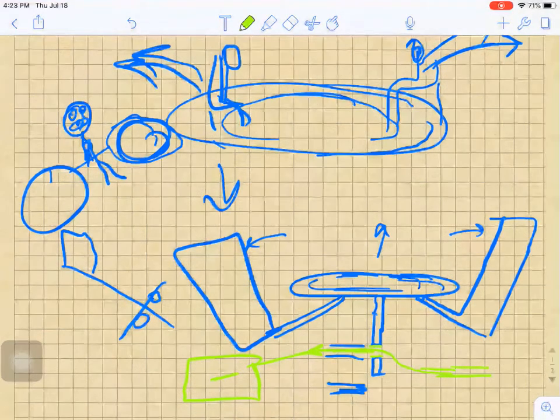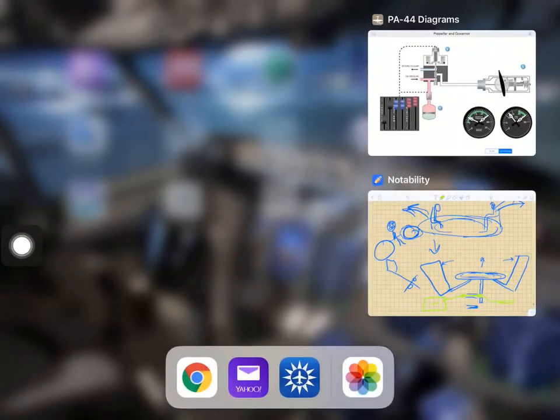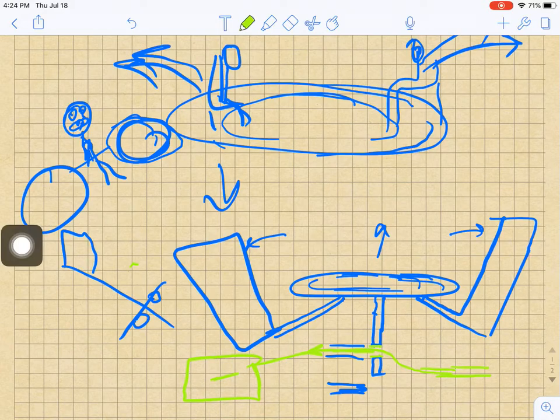So that means if your oil is coming back from the hub this way, we already talked about it. If the oil returns back to the sump, you're having high pitch, high angle of attack, and low RPM. So at that point, that will keep your RPM constant, same as you had it while you were flying straight and level. Okay, so that's how your RPM is gonna be.